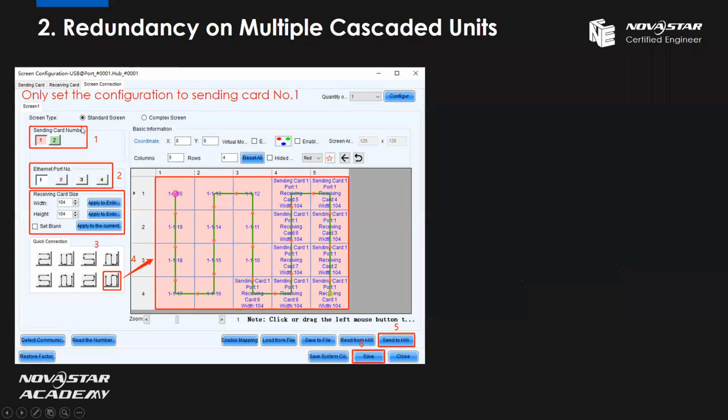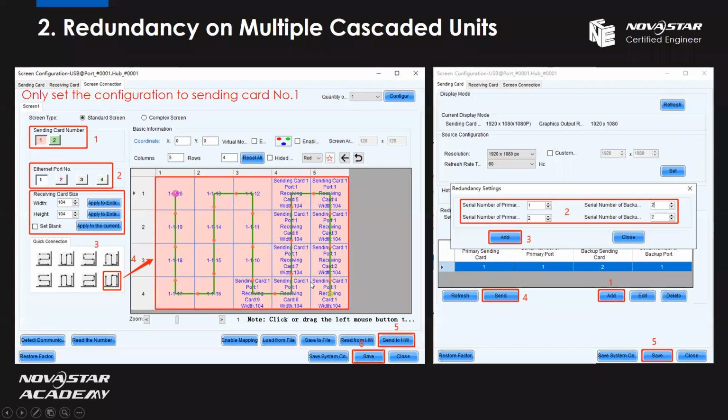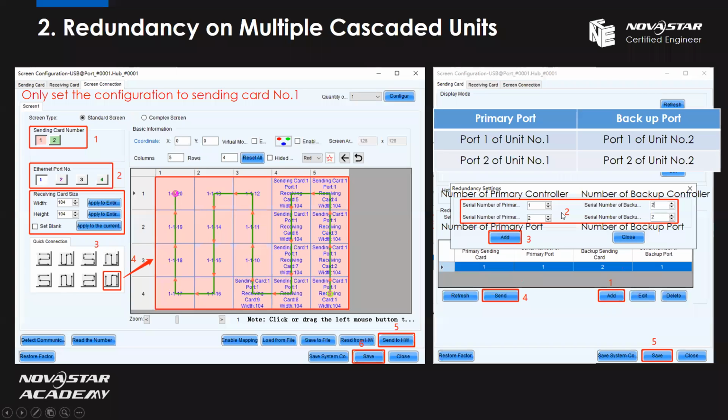Okay, and after checking all this part, we can move to the sending card tab again. Also, the configuration will be a little bit different. Let's check it out. Still, we have 4 blanks we need to enter, which are number of primary controller, number of backup controller, number of primary port, and number of backup port.